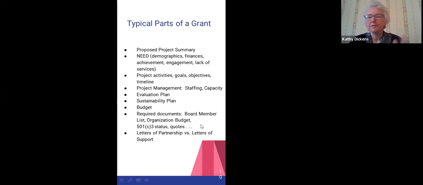Again, required documents. A grant application will often require a list of your board members and their affiliations, right? Board member Joe Schmo is a board member on the senior agency on aging, but he is also affiliated with the local bank. So they get a texture of who represents your organization. And that's really important. They often ask for an organizational budget. If I'm an applicant to the County Community Foundation, they're going to ask for my audits, the last 3 years, to make sure that we're good with money and that our audits are clean.